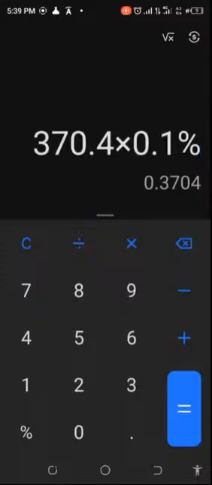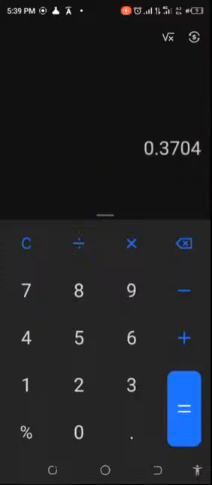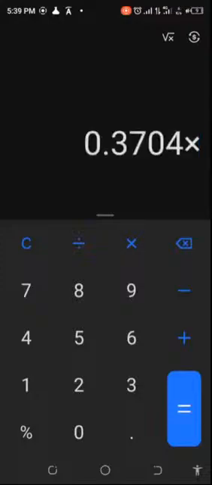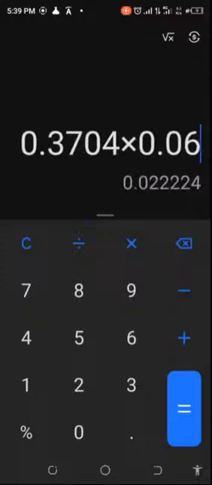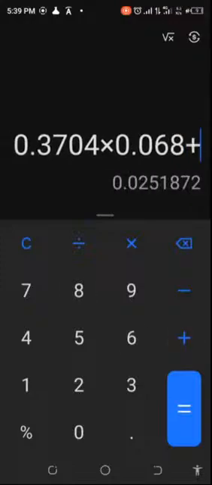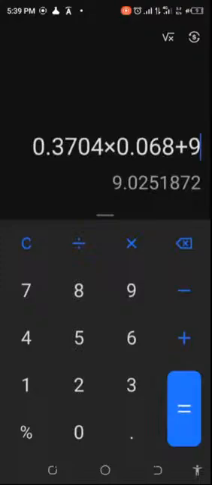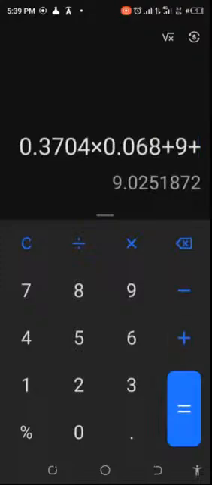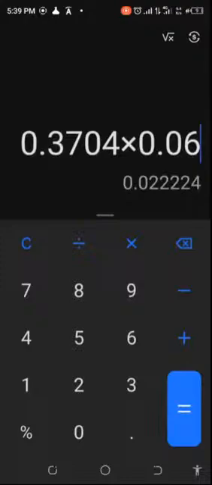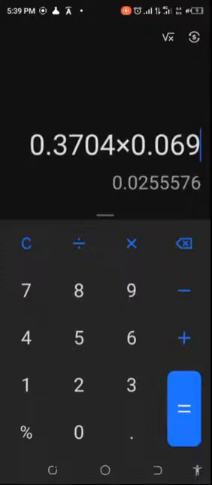So for us to know what that is in dollar terms, we'll just come here, equals this, and then multiply it by the price of one TRX, which is 0.068. We sold it at 0.069. Okay, so that's for us to get an idea. You can see it's actually like 2 cents, 0.025 cents.